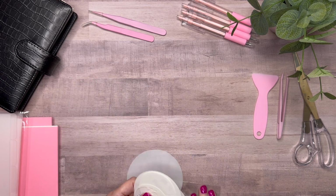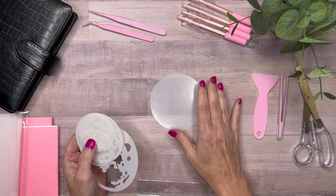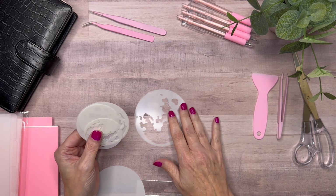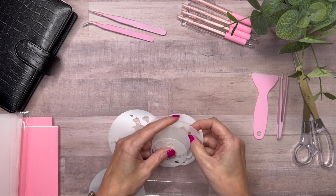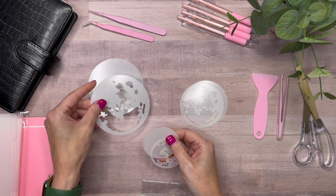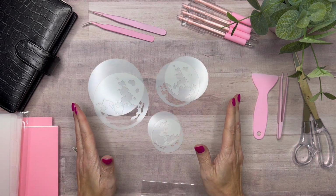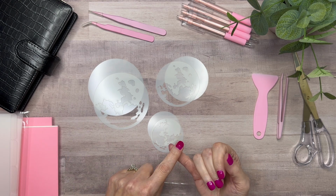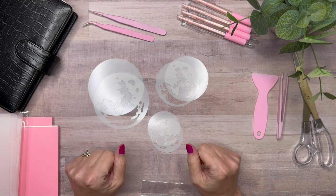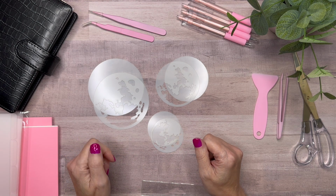So this particular one, it's a moon, so you have a full moon. You can do a stencil around this in gray. You can then put this over that and do a different color over it. And then you can keep going if you wanted. These 2 are the same size, and then these 2, so you get 3 sizes, and you have a variety of sizes you can put in your, again, planner, memory keeper, bullet journal. I plan to use this. I have an idea that I'll be putting into that Happy Planner bullet journal, and I'm excited to give it a try.